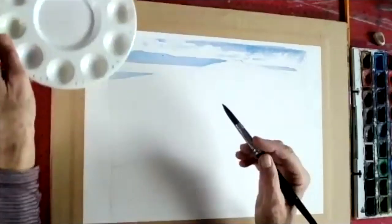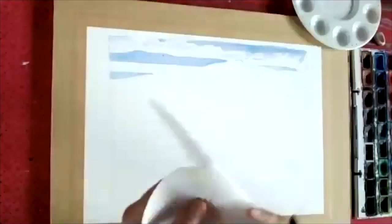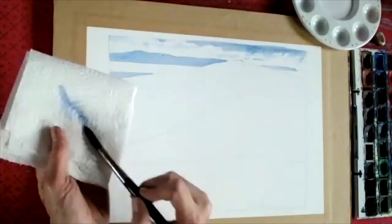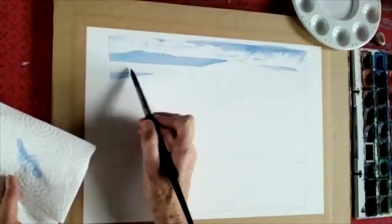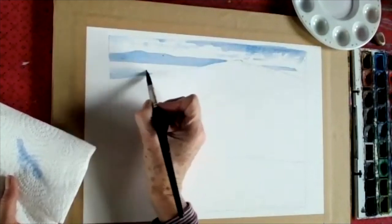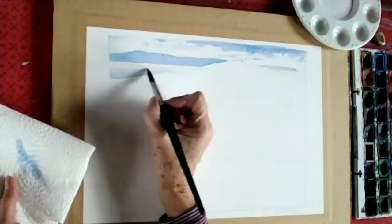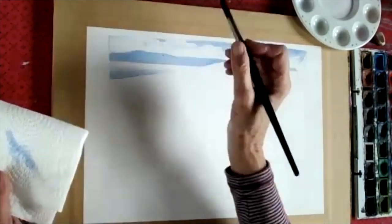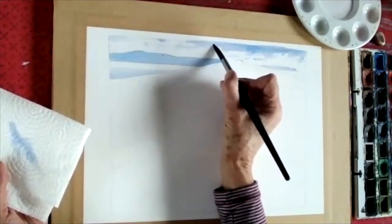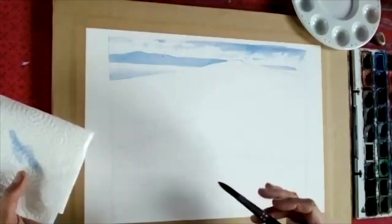Then also another thing I can do when I've got the blue on my brush is I can take a little bit of the pigment out, and I can dry brush a little bit of that distant blue slightly more pale, just there. While the sky is wet, you can always drop another colour in and have a little bit of wet in wet if you want to, or have a play with it.